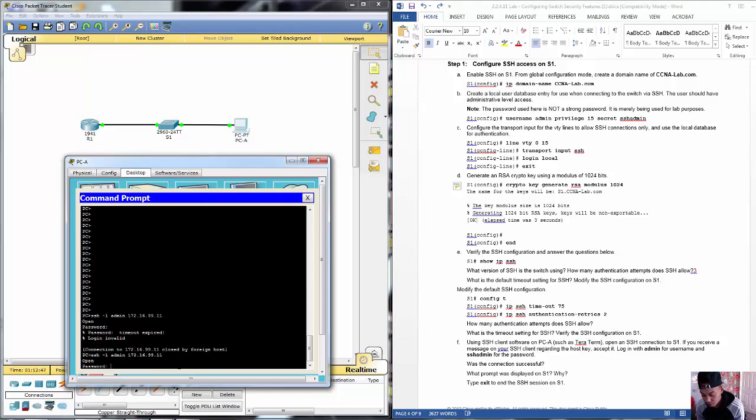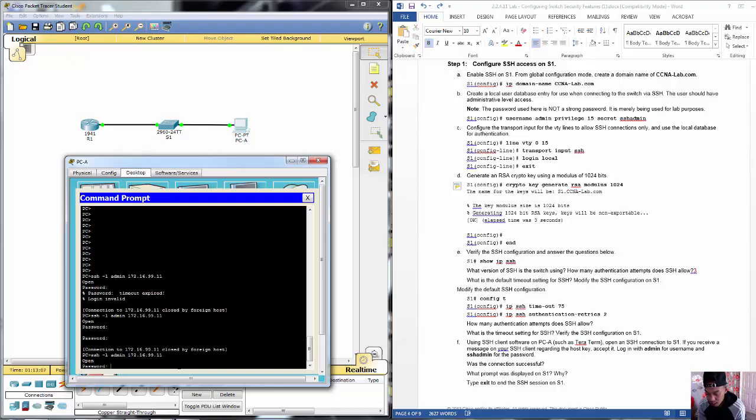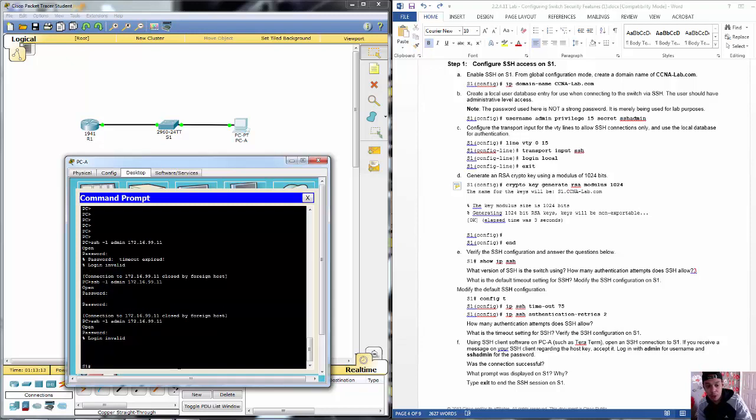So we're going to enter the password wrong twice. Enter. Now that's once we've got it wrong, so we'll try again. Enter. Now it's closed, so your authentication retries were twice. That's why it's closed. So now we're going to actually log in with SSH admin, enter, and there we go.